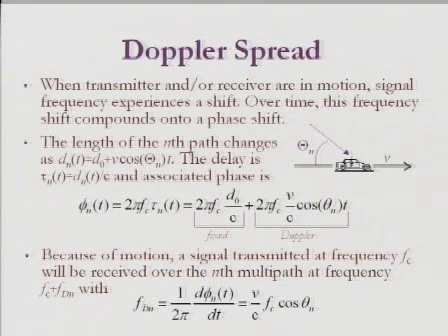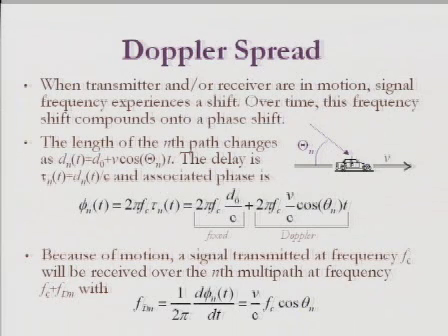So this shifting frequency compounds over time into a changing phase. So the phase is now a function of time. It has a certain fixed phase that depends on where we started, plus a term that builds up over time that has to do with Doppler. And a signal that at origin, at transmission, has frequency f sub c is going to arrive with frequency f sub c plus f sub dn, where this is the Doppler shift of the nth component.